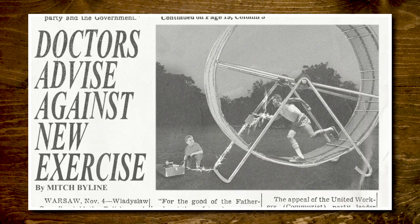A lot of stupid exercise devices involve electricity and stuff. Yeah, you know? I like this idea. I think this is real. Fake. Oh. But Zach, you did it. Oh, wow. Oh, it's a hamster wheel. Doctors advise against new exercise. Yeah, that's good.